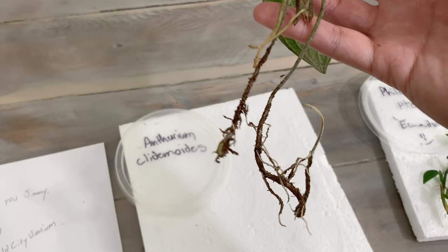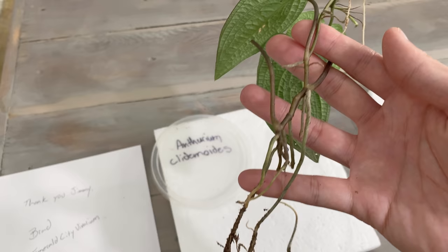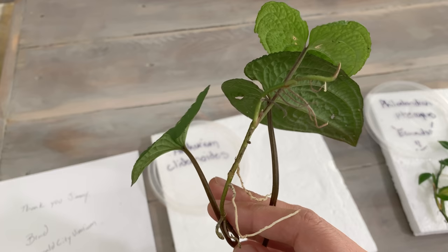So I'm just going to check the roots. This is one of the things that I always check when the plant comes. I'm pretty lenient when it comes to leaves yellowing or even leaves dropping off during shipment. But I'm really not lenient on the roots. Yes, they can be a little dry, but I have a low tolerance for root rot during the shipping process. If you bought a plant like this with a huge root ball and some of that is rotted, I think that's okay. You still have a lot of roots to work with. But if most of the roots are rotted, then what exactly do I have to work with? That's the most important part, right? The leaves will grow back as long as the roots are good. These roots are great. Lots of new growth.